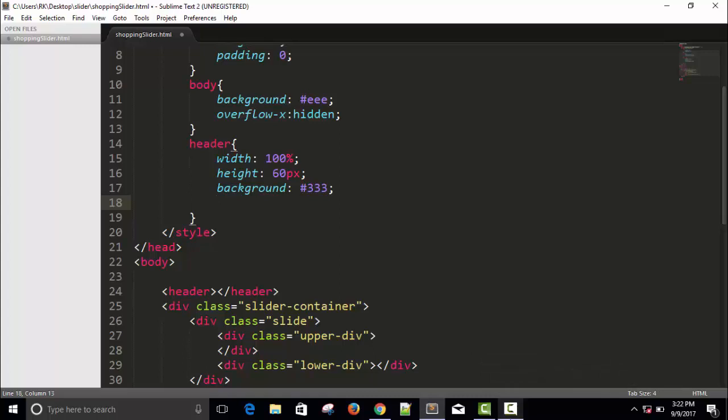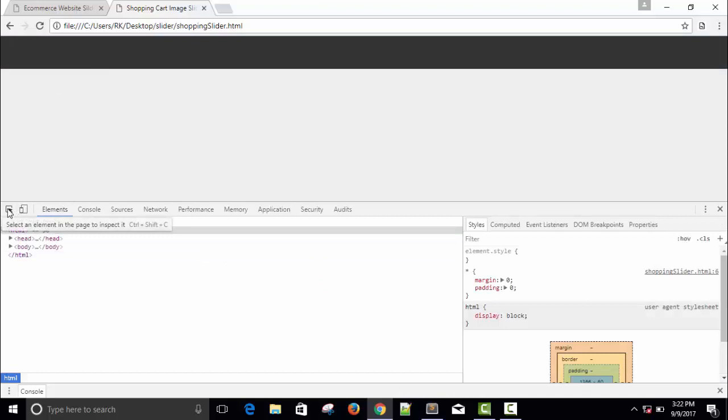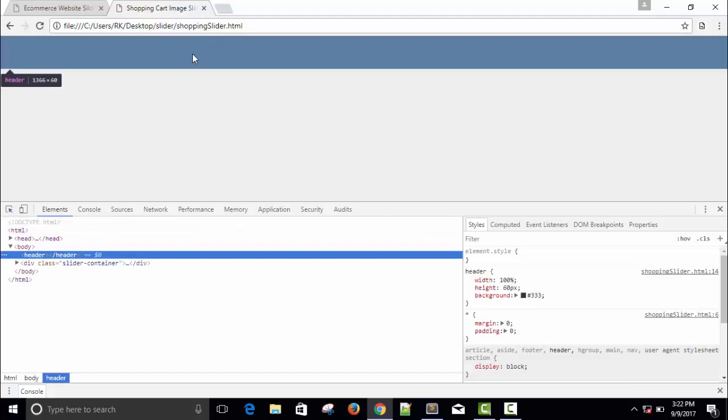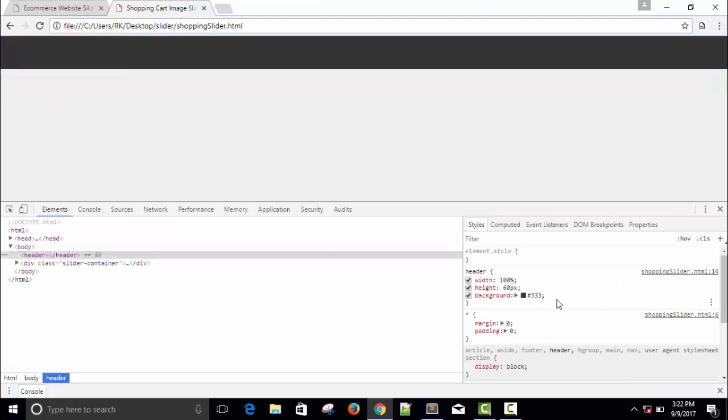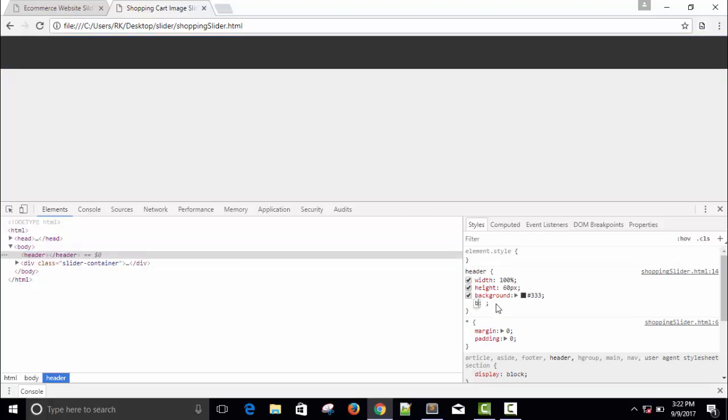Now I'm going to apply box shadow, but the best way of applying box shadow is not from your text editor. Just open your browser where you are making something, right click in your browser and inspect the element. Select an element, this is an option by which you can select the element. So select your navigation bar or header, click once in the header section, and type box-shadow.